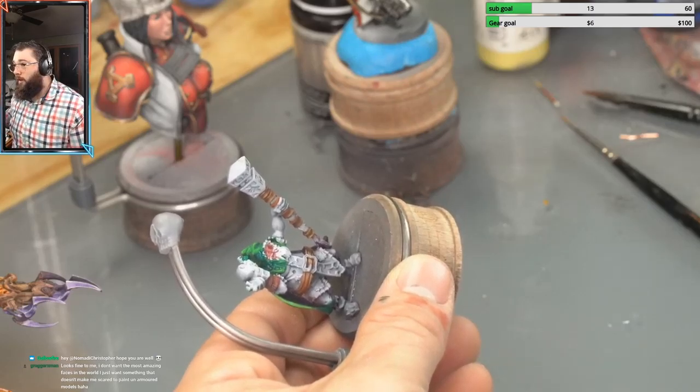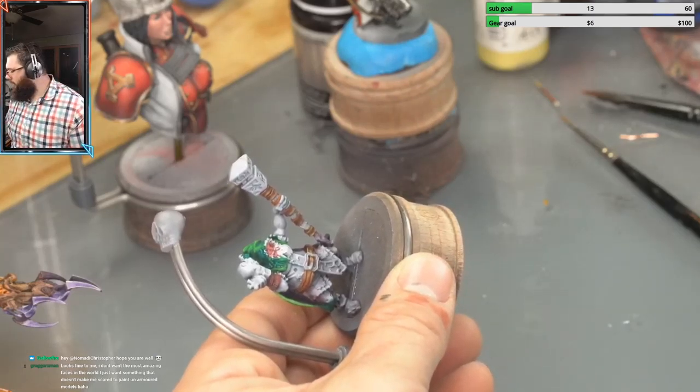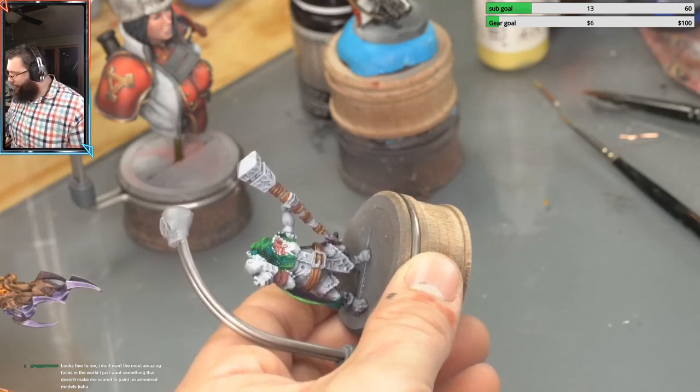But it works. Gallifier, good morning. Hope you are well as well. Yeah, hope you're doing all right, too.